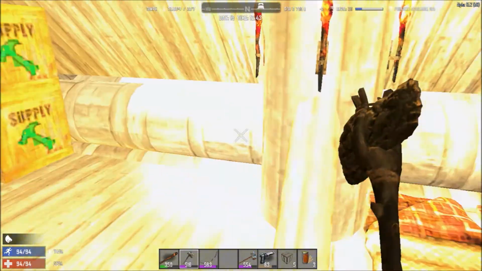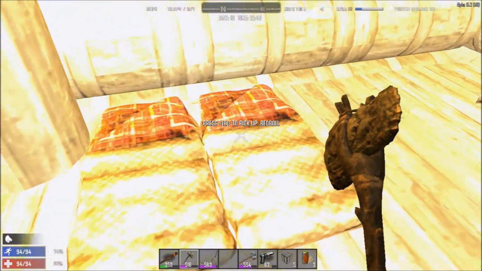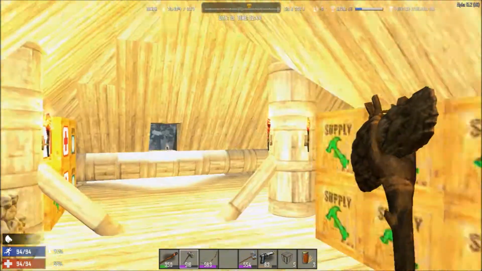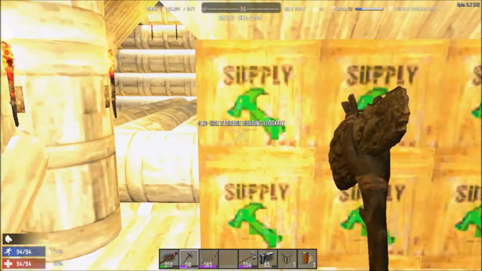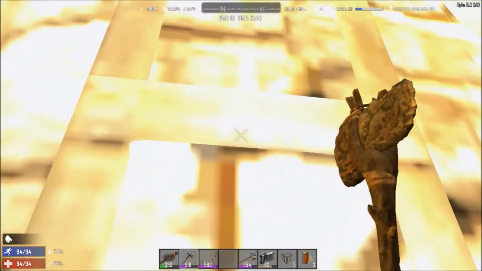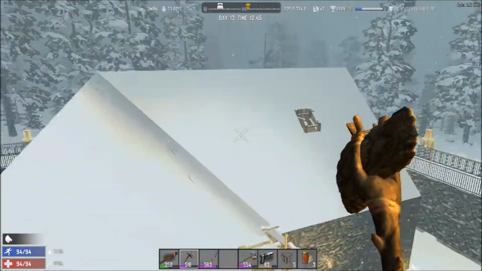Here's where we had our bedrolls. It's really bright in here because of all the torches, but we just wanted it bright so we could see everything. Here's our gun chest. It was already here, so we started putting our ammo in there.